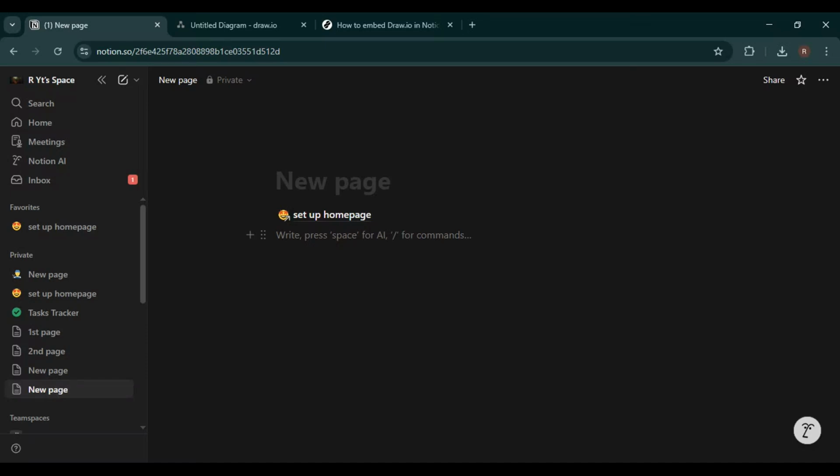In this video, I'm going to show you exactly how to log out of Notion in your browser, step by step. This is perfect if you're using a shared computer, switching accounts, or just want to make sure your Notion workspace is fully signed out for security reasons. A lot of users get confused because the logout option in Notion isn't immediately obvious, especially if you're new to the platform or using it in a browser instead of the desktop app. So stay with me, and I'll walk you through the entire process in under a few minutes.